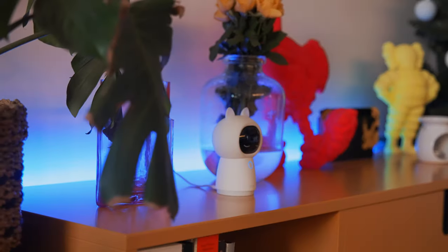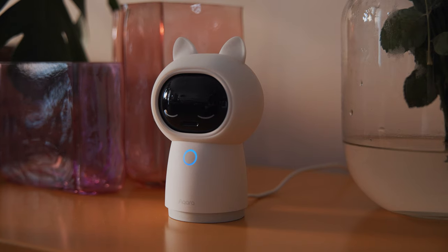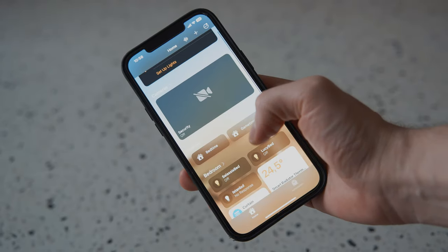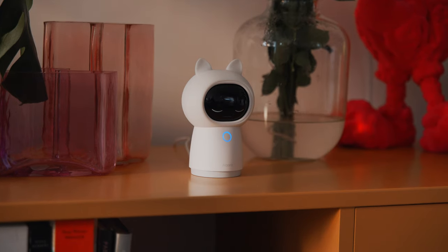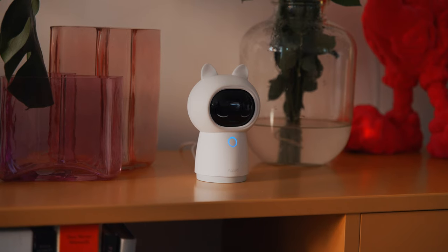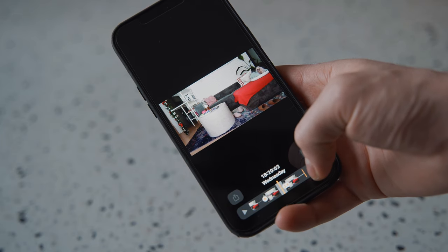The second brand I'm using is more technical — it's called Aqara. They sent me a few of their devices to test, so let's look at them together. To have all these accessories working, you will need a hub. I already owned this camera hub, so I could connect all the devices and they automatically appeared in the Apple HomeKit app — that really surprised me. The Aqara Camera Hub G3H is a versatile device that combines the functions of a security camera and a smart home hub, allowing it to both monitor your home and connect and control various Aqara smart devices.